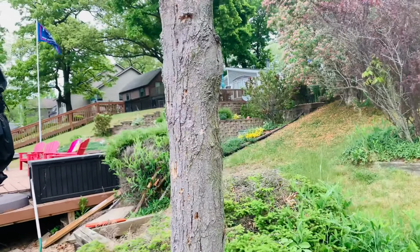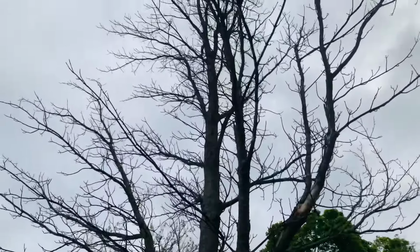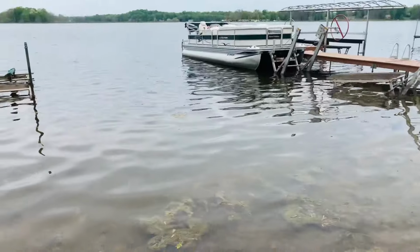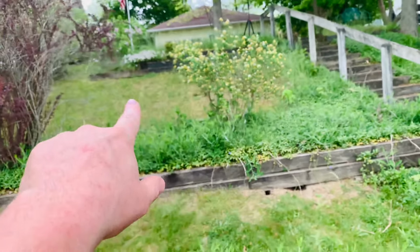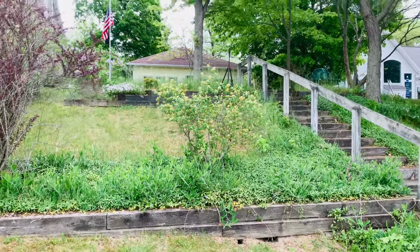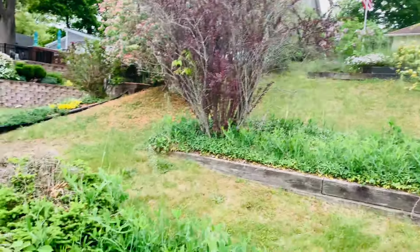At first, from what I remember from last time, I thought it was gonna fall into the lake and then I'd have to drag it out and piece it up. But what I'm gonna do is drop it in between these two bushes. That's the plan. Hopefully it's not tall enough to hit the tripod, because that's where the camera is, I'm gonna set you guys up with the camera.